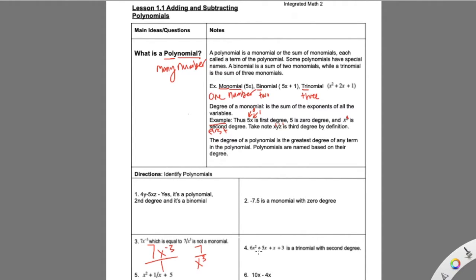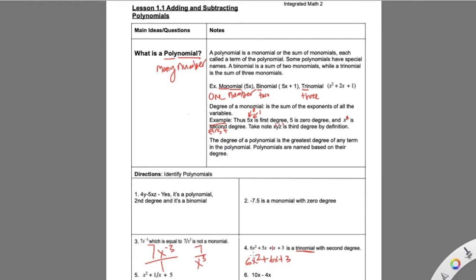All right. So now we have 6x squared minus 5x plus x plus 3 is a trinomial with a second degree. And they say trinomial, which means 3 numbers, but I see 4. So what they did was they took these like terms in the middle and they combined them. So we would have 6x squared. I want to make sure that's a plus sign, right? I just crossed it off a little bit. Plus 5x plus x. Remember, this is 1x. So I have 6x in the middle plus 3.